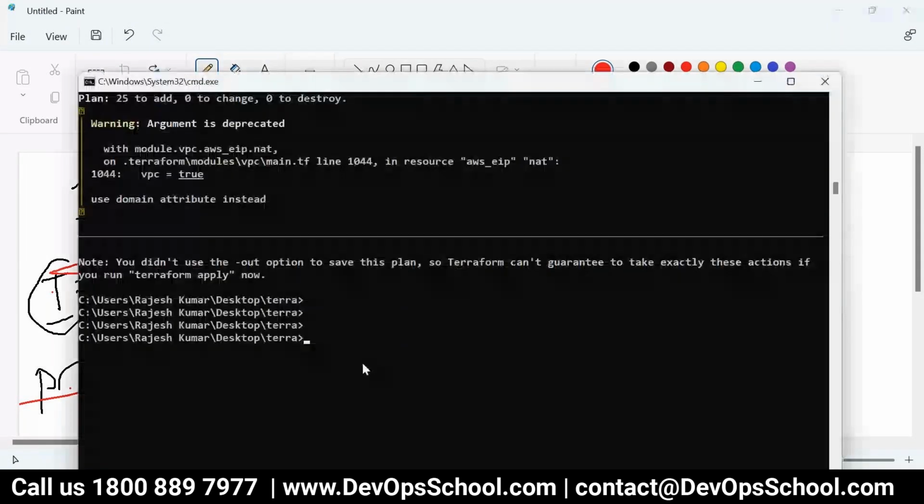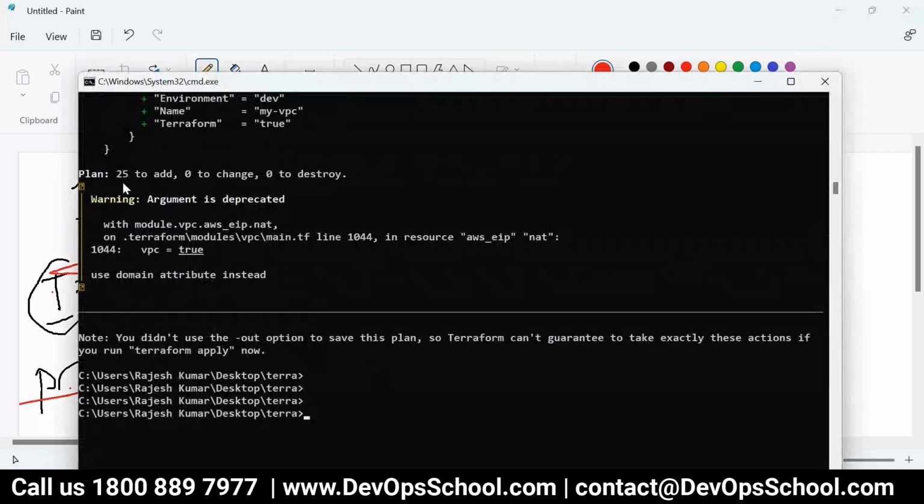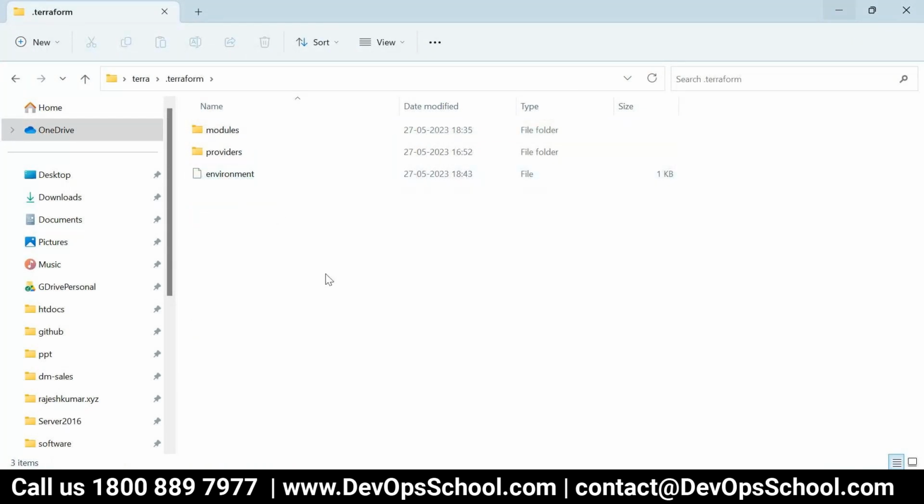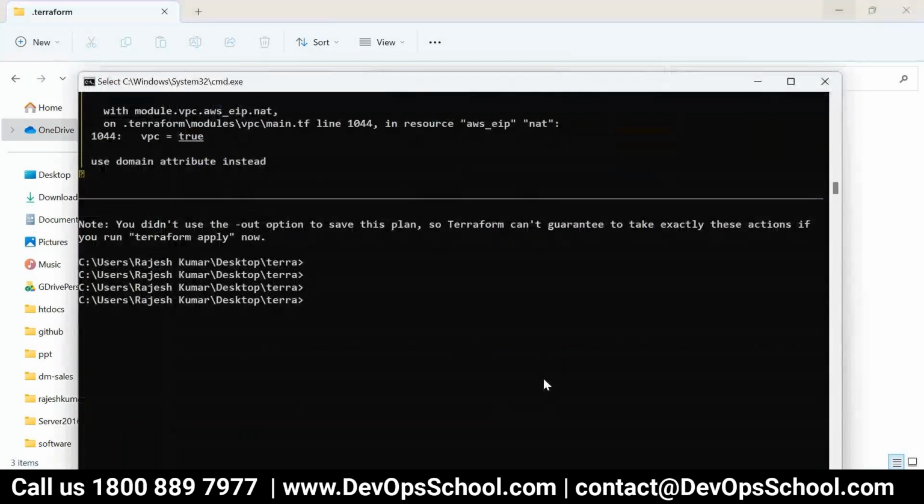Okay. See that here. 25 resources will be created, and if you apply, then it will be maintained here. That is not being created because you have not applied actually. Let me do apply with auto approve so you can see at least. I think it's one hyphen only.